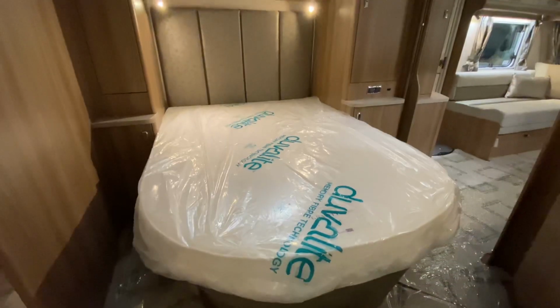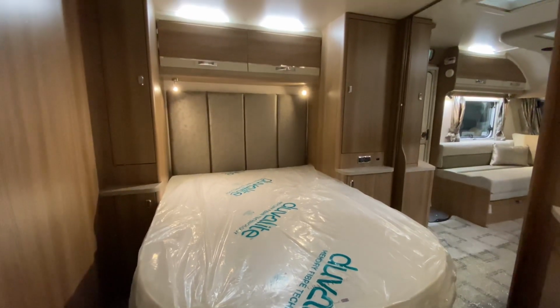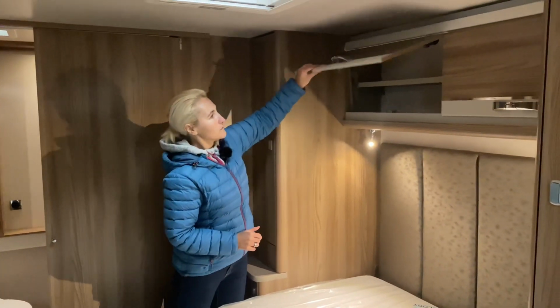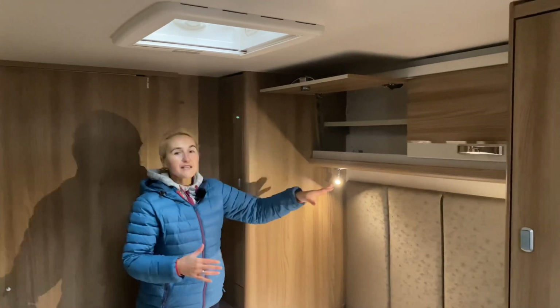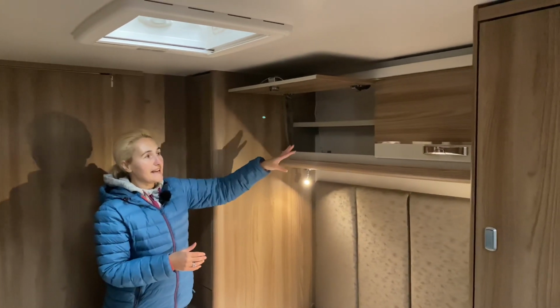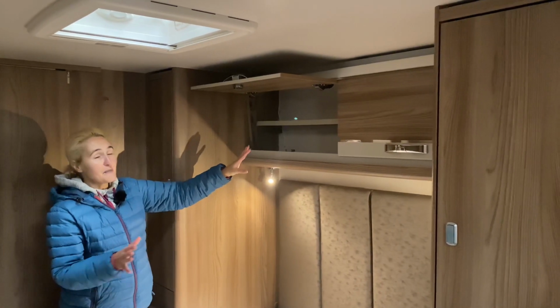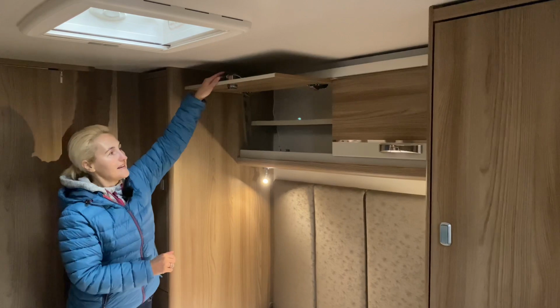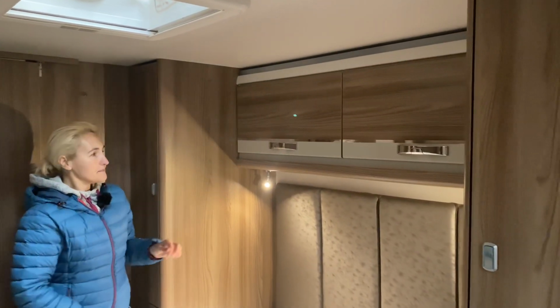Now, the bed's got a nice headboard, and above it we've got a couple of cupboards here for storage. Now, as you can see, they're a good size there. There's a shelf in them as well. Personally, I always struggle to get into these sort of cupboards, so I actually have never used them, I'll be quite honest, but they are there if you do want to use them. You can always climb on the bed.